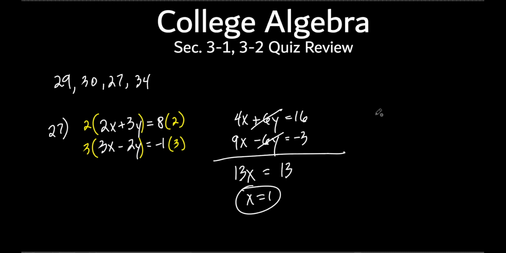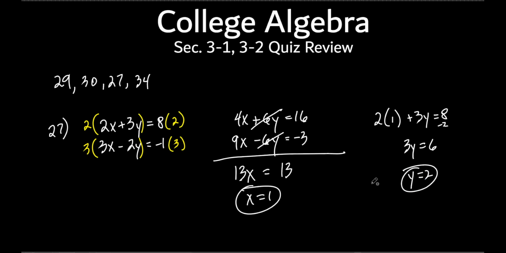So let's do it. It's 2 times 1 plus 3y equals 8. And now it's simple, basic Algebra 1, pre-algebra kind of stuff. So that's a 2. Now let's just do this in our head. Let's get rid of it. Subtract a 2 from both sides, right? We get a 6. Divide both sides by 3, we get 2. So that's basically my answer right there.